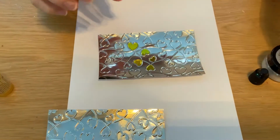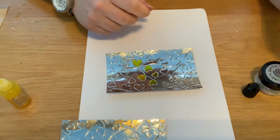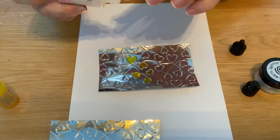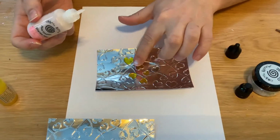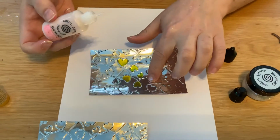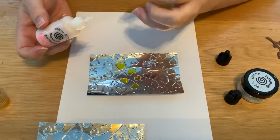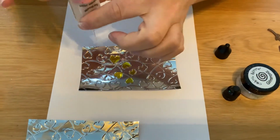But what we could do is start to think about adding other products to these as well if we wanted to. So I'm going to bring in a pixie powder for this little sample and I'm going to use Scarlet Mist. Now obviously I only want the pixie powder to go on top of the hearts. The hearts are the only area that has a product it's going to work with. Everything else it will just come away from, because the pixie powder won't absorb into the mirror card without a bonding agent keeping it there. But where the crystal tint is, that will hold on to it for us.